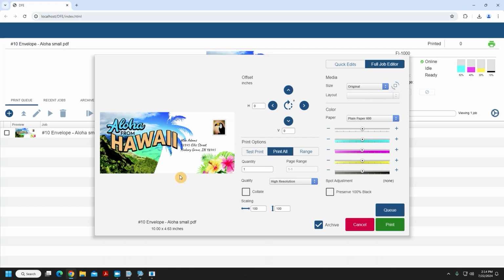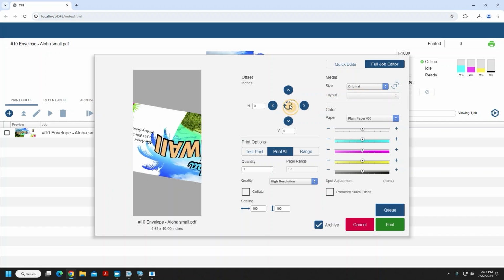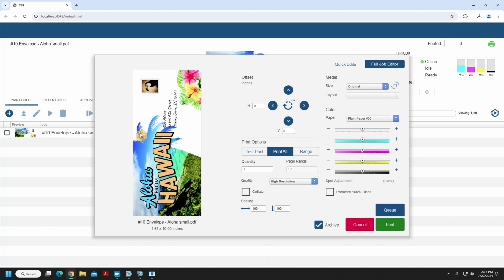The image that you see here reflects how it is printed. In other words, right now the short edge is being printed as the leading edge. We want these envelopes to turn, so we will turn these 90 degrees so that now the long edge is the leading edge, and this is also how we will load our envelopes or other substrate into our feeder.